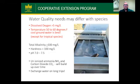Water quality needs, and one of the things I find with many of my growers, I'm on my way to see a catfish grower right after this talk that's losing some fish. One of the things we find is that folks don't pay enough attention to water quality. And it's really critical when you've got fish crowded up in these small tanks, bringing them to a live market, to maintain good water quality, at least to start out with good water quality. Sometimes that water in the tanks can be quite degraded by the time you get to the market, particularly if the fish are crowded up, if the weather and the water temperatures are warm, or if the fish have to be in the tanks for many hours on end without a water exchange. And we'll talk a little bit about that.